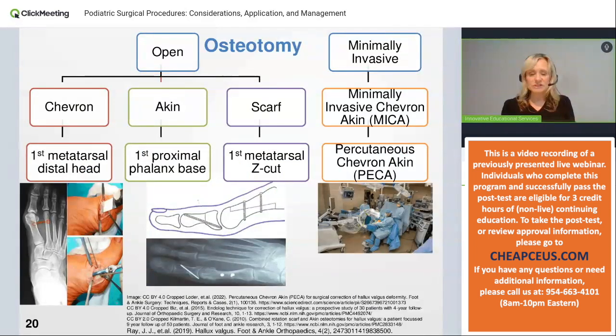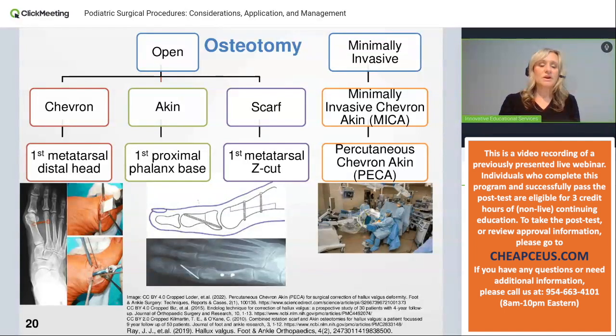There are many different procedures that can be utilized. From the different references that you look at, there are somewhere between 100 and 130, if you can believe it, different procedures to manage hallux valgus. This is why everything can be done minimally invasive, percutaneous, or open procedure. Then you have all these different procedures that you can combine different ways. Is the surgeon going to address the metatarsal? Are they going to address the phalange joint? What are they going to address? So there's a mix there. What we're going to discuss are the procedures that tend to be the most common ones.